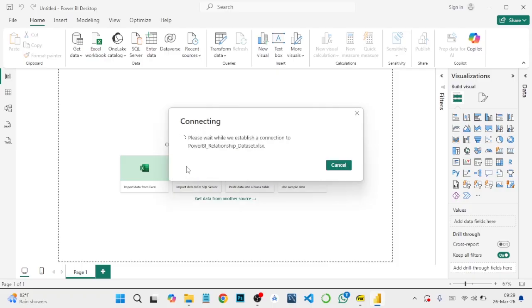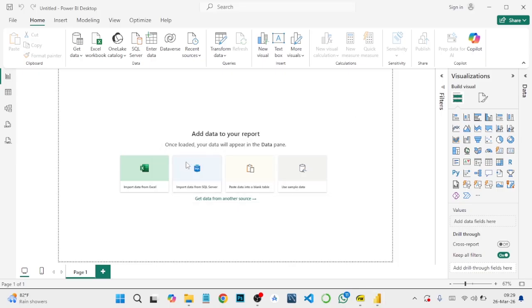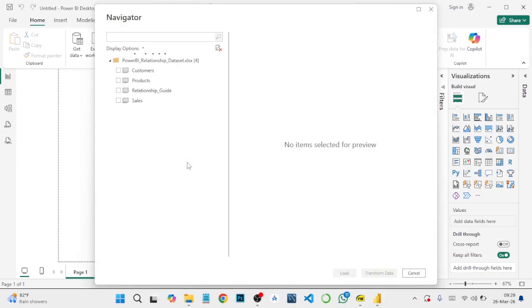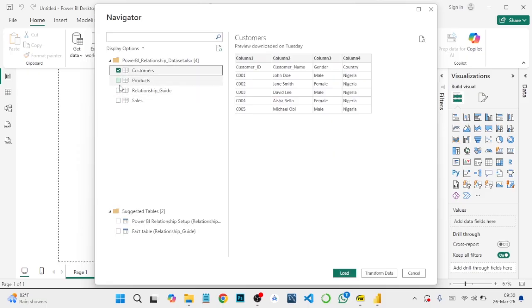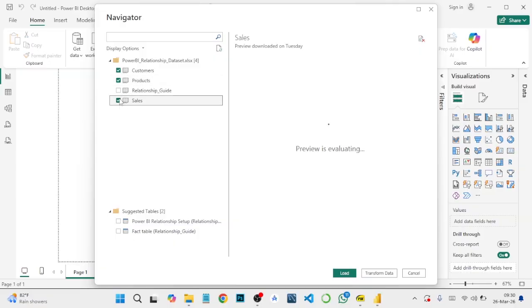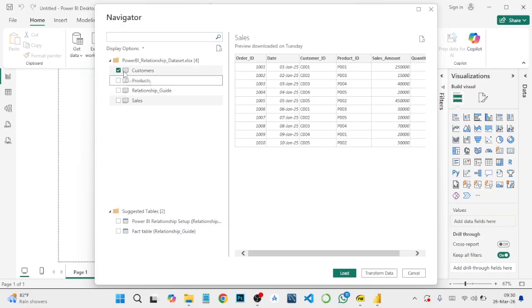Just like you did in Power Query, it's going to bring the tables we have. So you can just pick the table you want. You can pick multiple tables at once. You can import. So I'll just import one table.